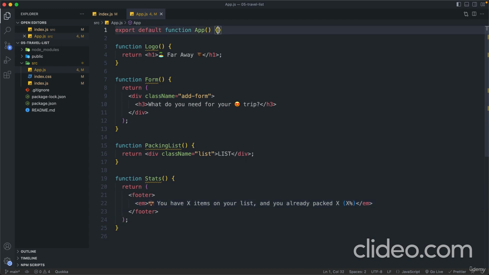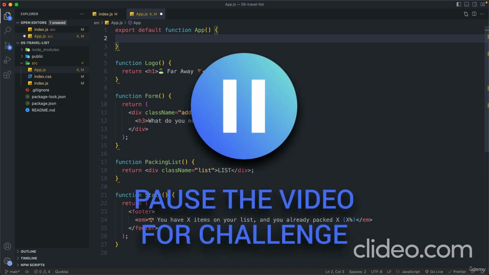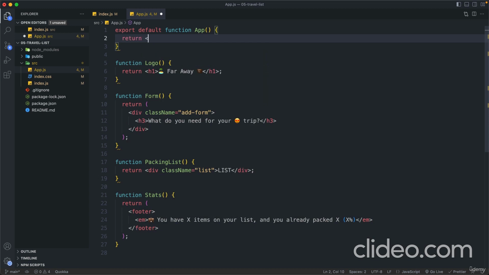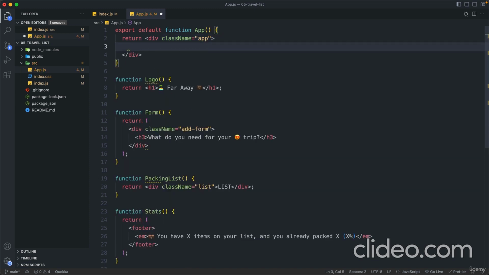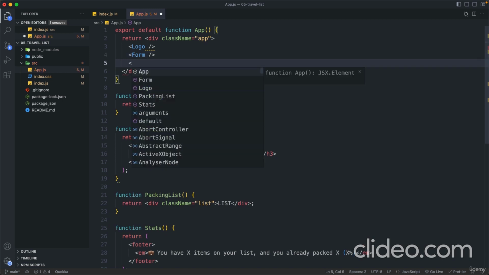And now with that, let's come here to our app component and use all of them here in our layout. And if you want, you can actually pause the video here and do that as a challenge. So just create one div element with the class of app and then include the 4 components in there if you'd like. So this is how you do that. So with the class of app, and then one by one after the other, we just include them here. So first the logo, then the form. So actually exactly in the way that we define them in our code.